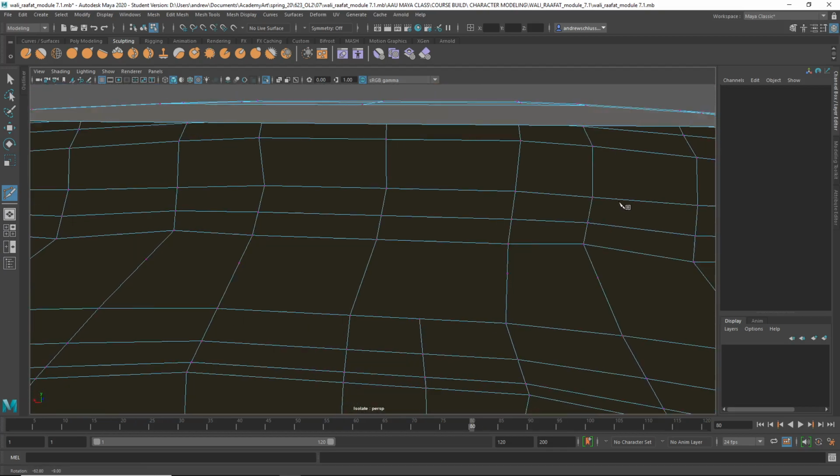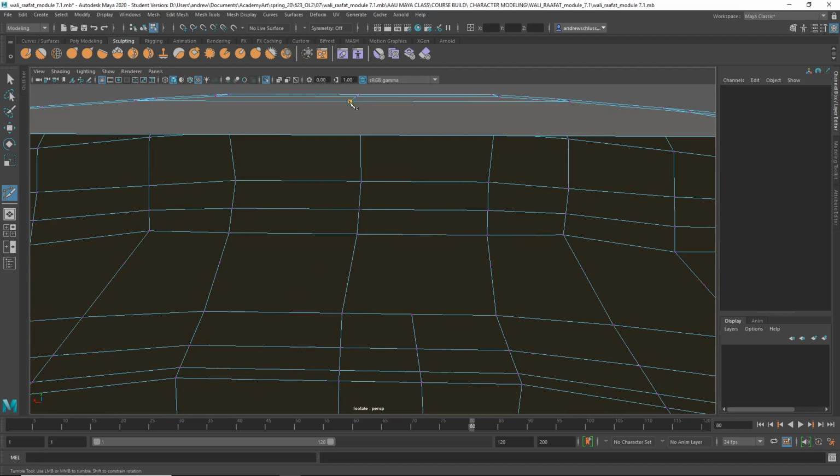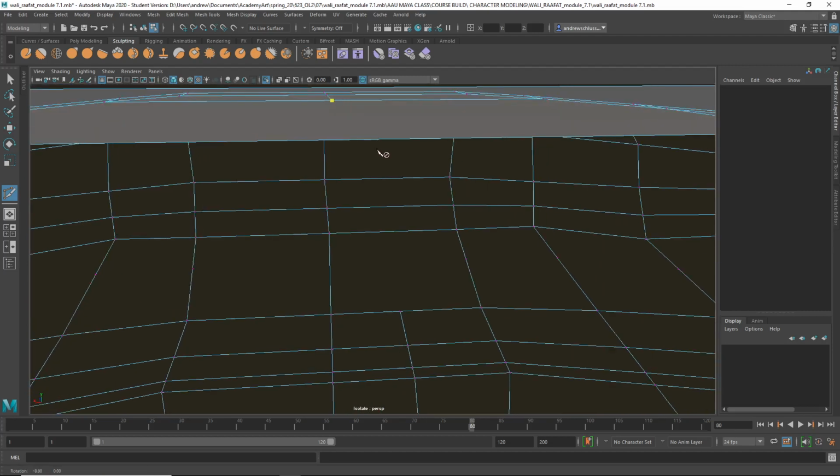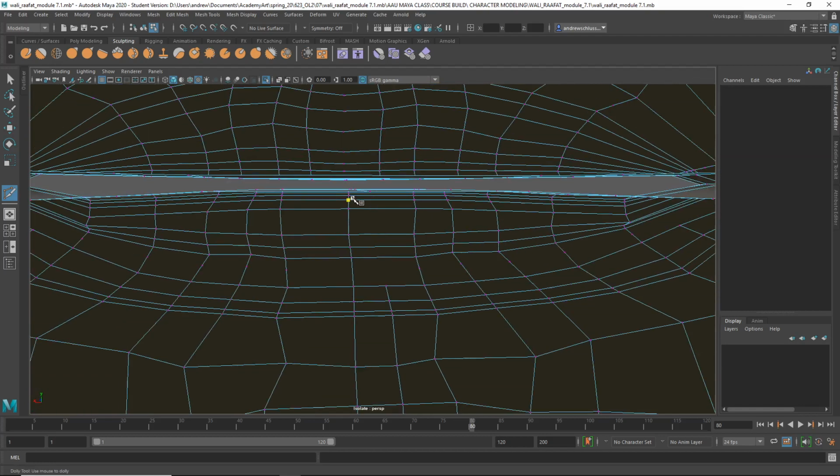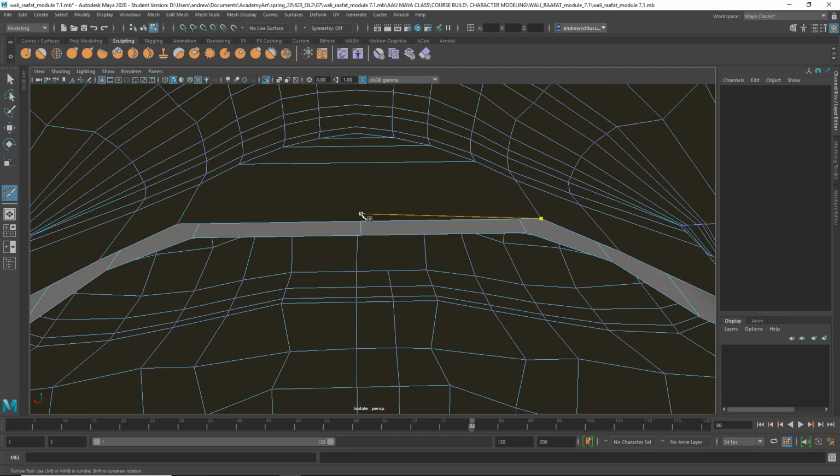Hold down shift to get that in the center. Man, I guess we've got to do all these too now.